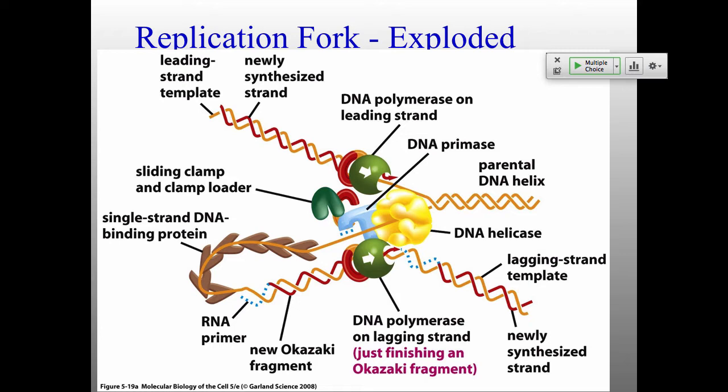So the question is, is it just one polymerase molecule that's hanging out right there at the replication fork, or are there lots of DNA polymerase molecules floating around that come in and associate? Turns out they're all together, and they're all stuck together. And people showed this really nicely early on. You remember we talked about DNA polymerase 1 that Arthur Kornberg found? Well, the reason he found it was because it was the most common in the cell.